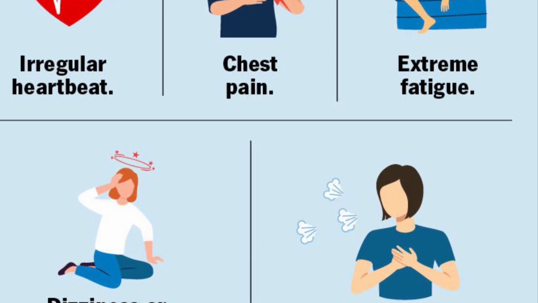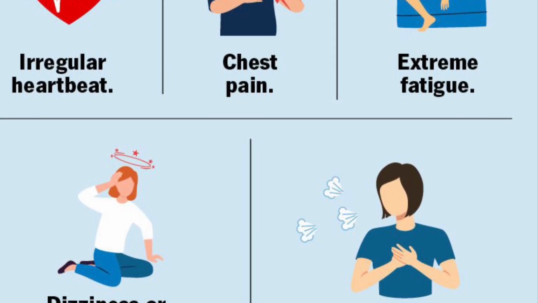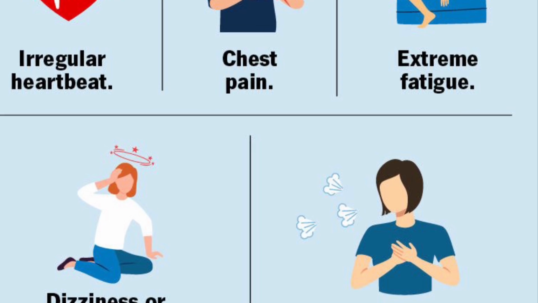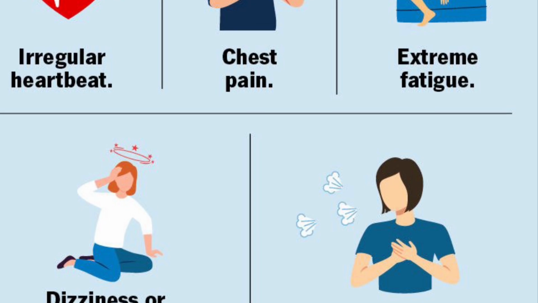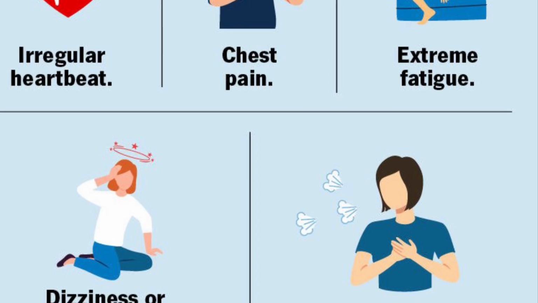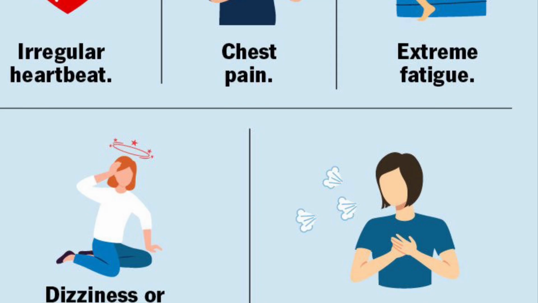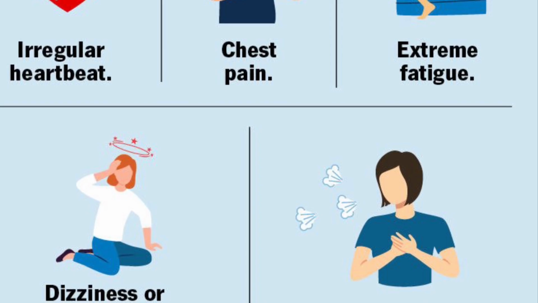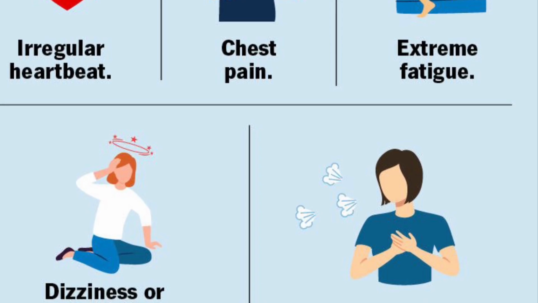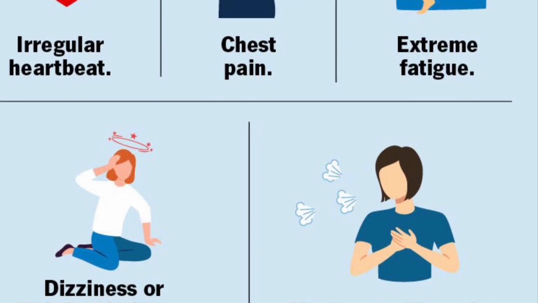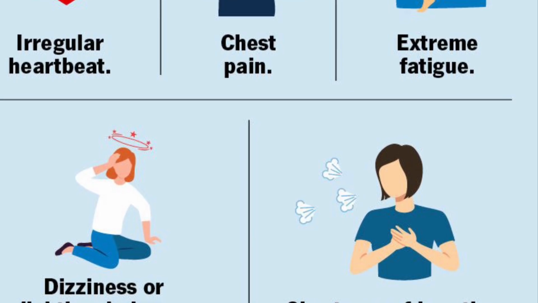AKI. Decreased urine output. Fun fact, every person that experiences cardiac arrest, which is the worst case scenario of decreased cardiac output, goes into some type of pre-renal AKI. Just, is it really bad or is it not too bad? It happens to everybody because you don't get perfusion down to your kidneys. Let's see, anything else we want to put on here?